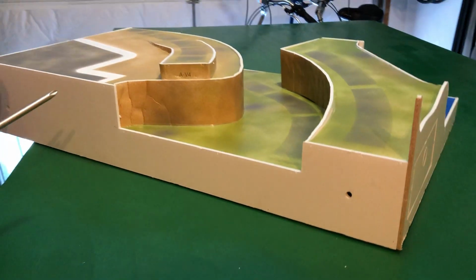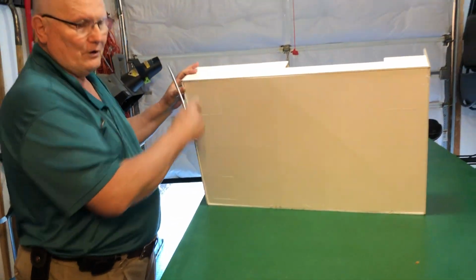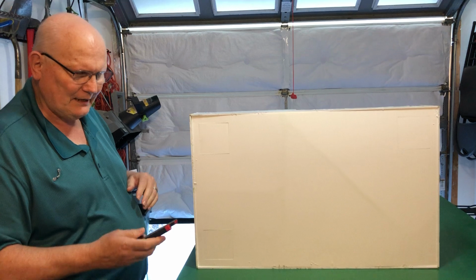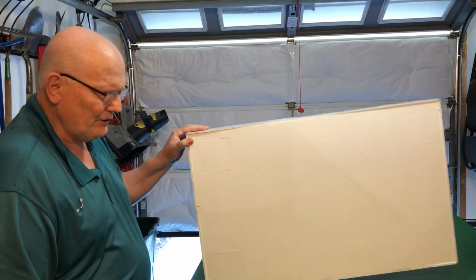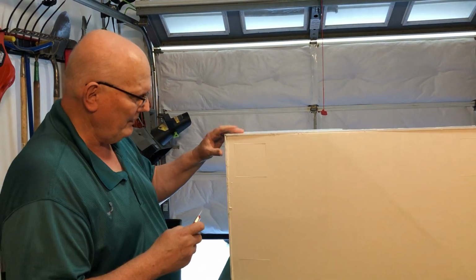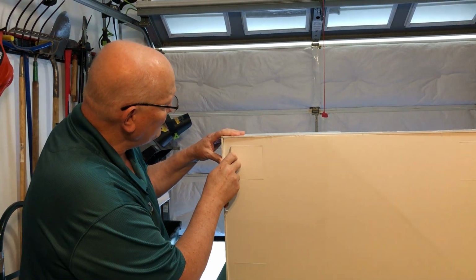And being as how this is the A module, I only have two sides to deal with. Now, the question becomes, of course, how do we get in there? They've already made some cutouts here for me, which I think is great. The videos and the drawings show doing a manual, rough cutout here. I love the fact that they've cut this out already. So let's finish this cutout right here.